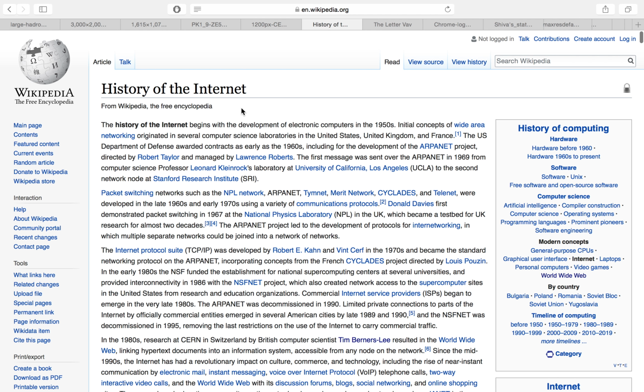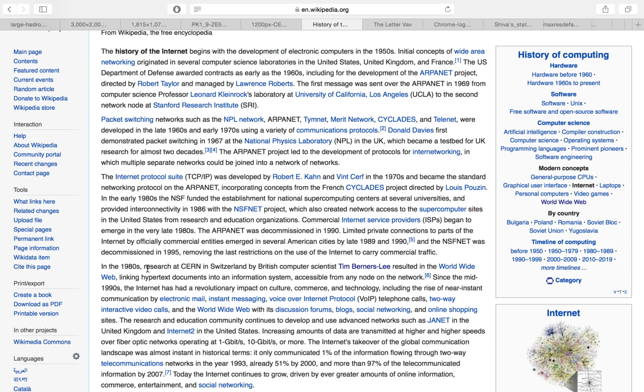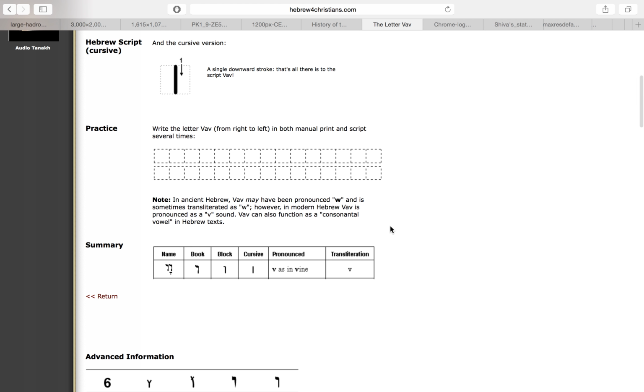It should be noted that the WWW, World Wide Web, was created here at CERN. In the 1980s, research at CERN, Geneva, there was a guy, and he created the World Wide Web. So that's not common knowledge usually. It just takes a little bit of research. But in physics and computer science, it's common knowledge. So it's kind of interesting to note that with all this talk about artificial intelligence and the singularity, an artificial intelligent machine could access the World Wide Web and process it a lot faster than any human. So that would give them a lot of artificial intelligence, considering there's a lot of intelligence on the web.